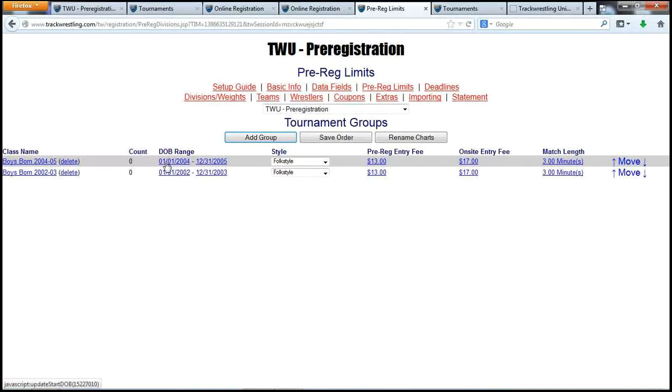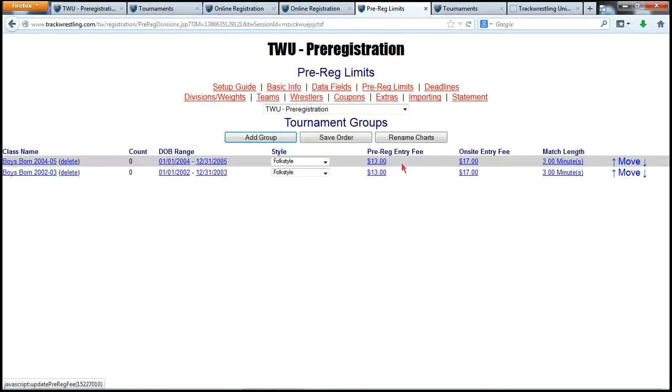But if I have a date of birth range set up, and you'll notice that I go 1/1 through 12/31, that includes everybody in both of those birth years. You can adjust those if you have some sort of different way to do birth dates. If it's the day of the event or something like that, you'd want to adjust those. But basically, if somebody puts a date of birth in, our system's going to pick which group they fall in. So there shouldn't be too many issues with people being in the wrong group based on their date of birth.